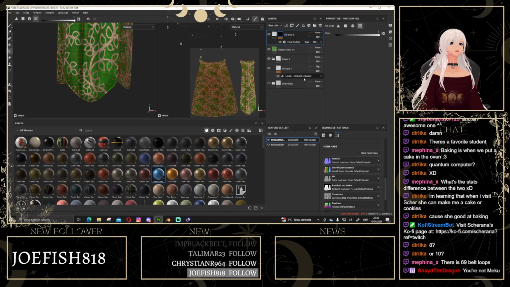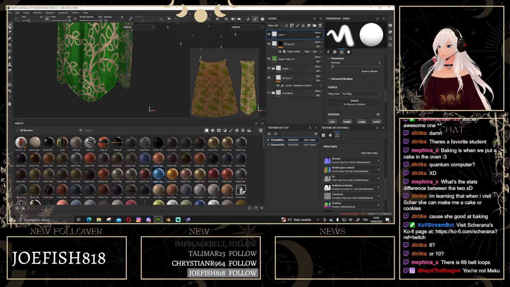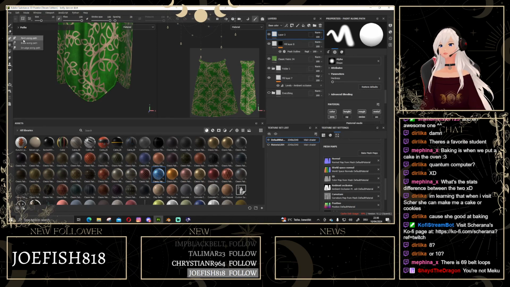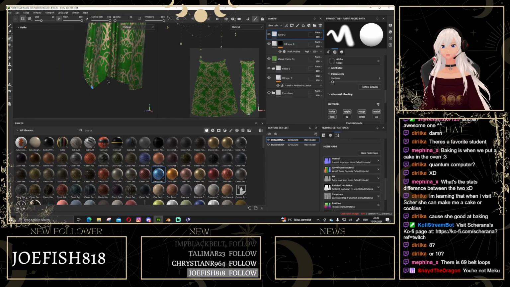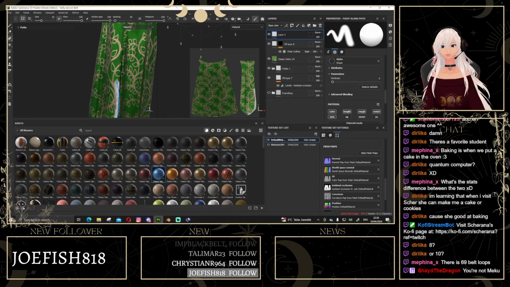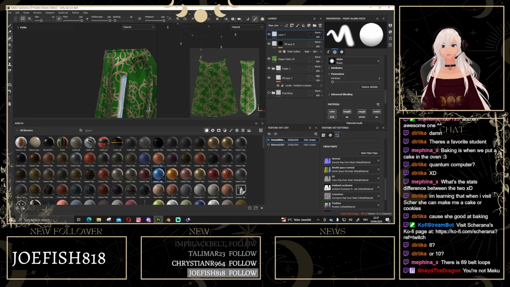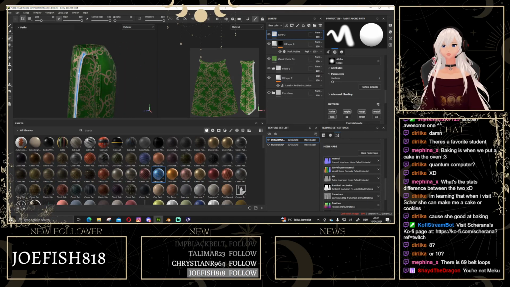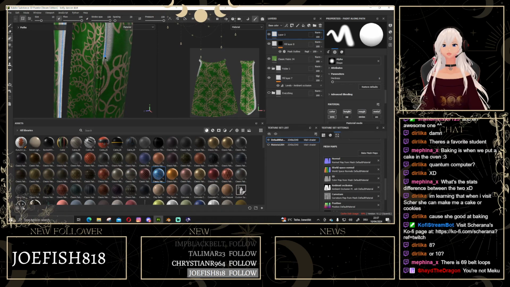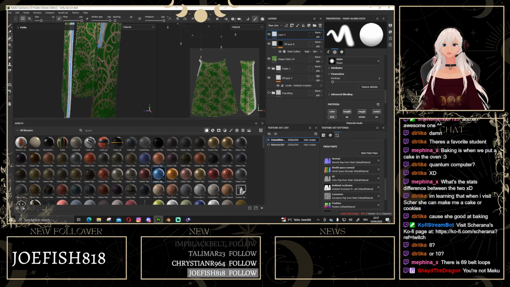So, since I was gushing so much about this, on the other object, let's actually add puckering to see how it can be done. In our case, I'm gonna add a paint layer, and I'm gonna grab the path tool, and then I'm just gonna make a rather fast one. I'm trying not to stall this too much. The pretty cool thing is I can just go along the seam. There we go.